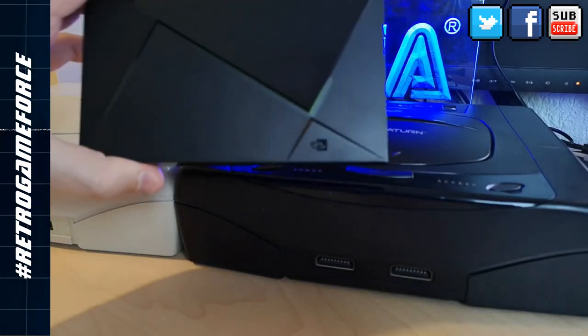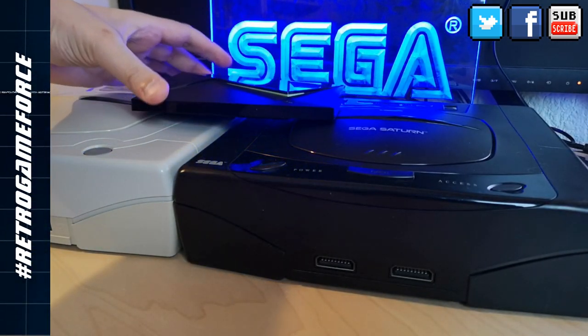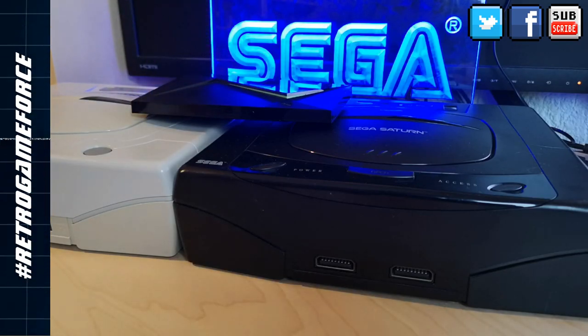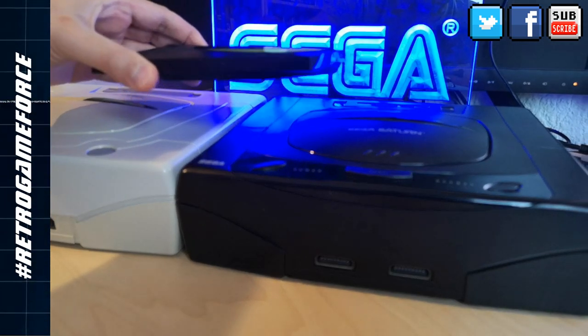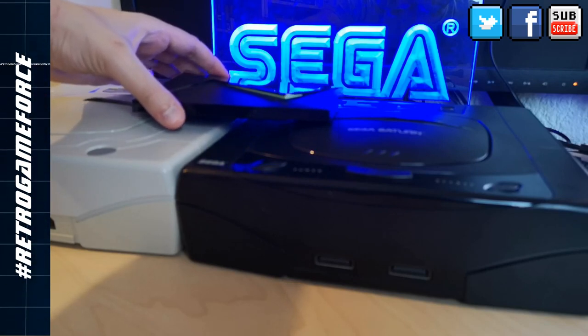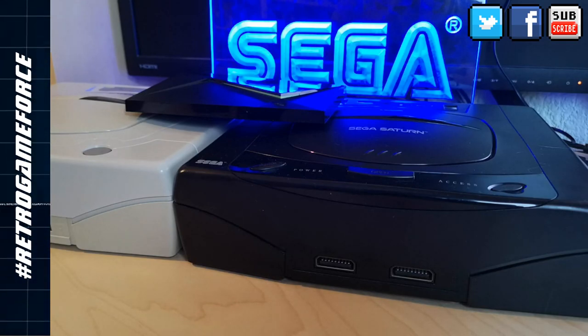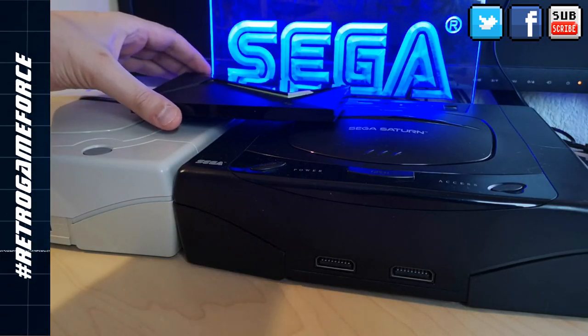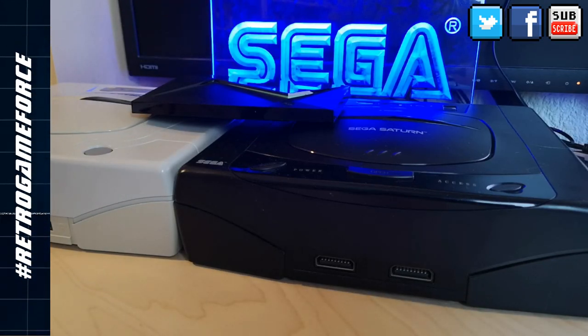So how can the NVIDIA Shield stack up against this awesome SEGA device? Well, this is based on NVIDIA and it's basically a streaming box, because it has the latest Android TV operating system on it, so you can watch movies, you can watch Netflix, you can watch Amazon, you can watch YouTube in glorious 4K HDR. But does the NVIDIA Shield play audio CDs?